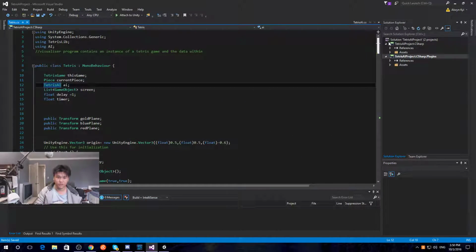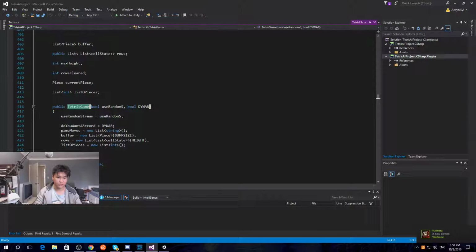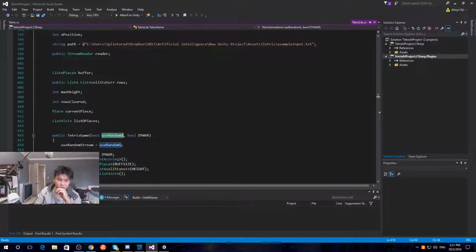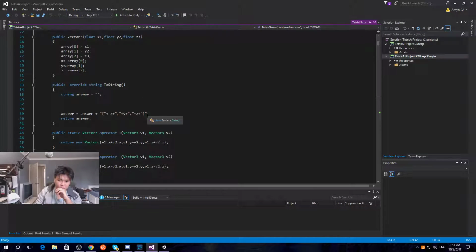So what I can do here is modify what we want. With a Tetris game, there are 2 variables to randomize. We can use a random stream of pieces to send at the AI, or we could use a real stream, a stream that we can determine ourselves.